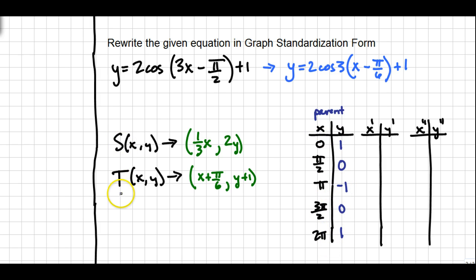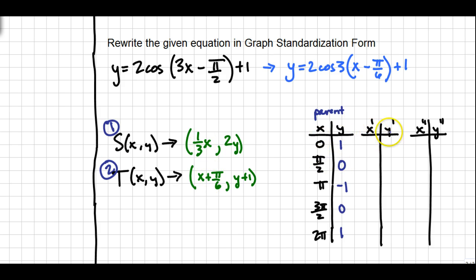Then, because this is the Rubberband Theorem, we will do which one of these two first? Stretch or translate? Think rubber band. Since it's a rubber band, we're going to do the scale change first, stretch it out, and then when you let go, you will translate. All you're going to do is follow the rules here with whatever column you're working with.